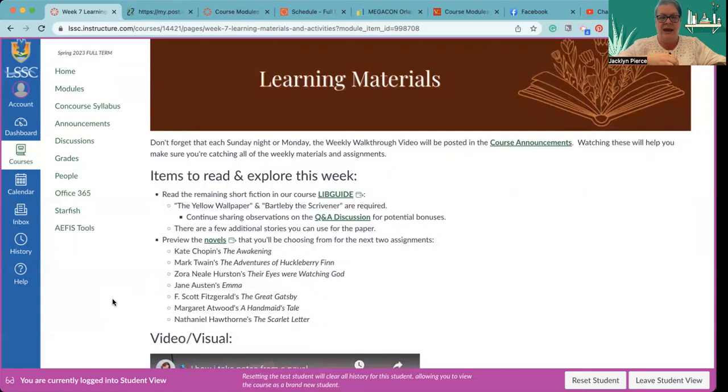So you may have picked a story already that you think you're going to write your fiction paper about, but these may be excellent choices because not only are they a little bit longer and therefore more to write about, but they also have been written about a lot by professional literary critics. So source finding from the library is not going to be difficult for those 2. And of course, one of the things that you're going to be doing with the short fiction this week is preparing an initial bibliography. I will remind you, of course, and I'm going to actually click on the LibGuide.